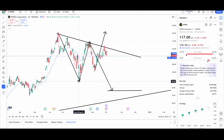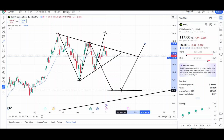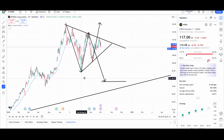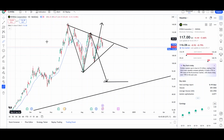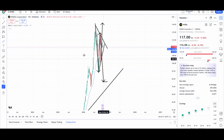There is this possible trend line in the way right over here. So we'll see if this does anything, at the 111 level. Maybe that reverses price back up. But it looks like in the meantime, price does have room to go down. So I'm expecting price to go lower and then possibly even reach the 80s in the future. Maybe it doesn't get that low, but it is something to keep an eye on. And that coincides with that earnings report sometime in mid-November. So if price does get there, maybe it takes a month and a half, and then by the time it gets there, earnings report comes out, and then it pushes up the price. So we'll see if that happens. But as right now, I'm looking for more downside.